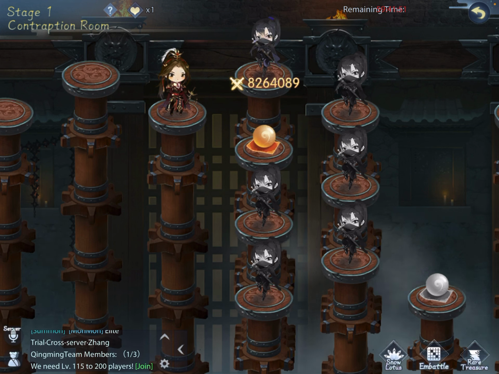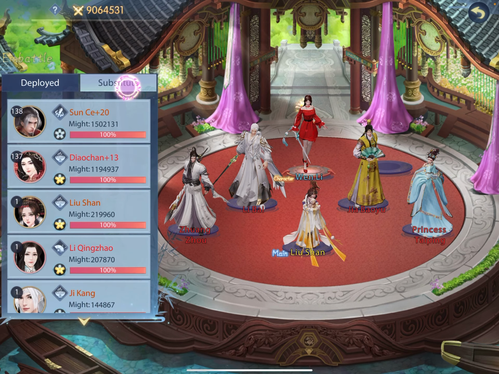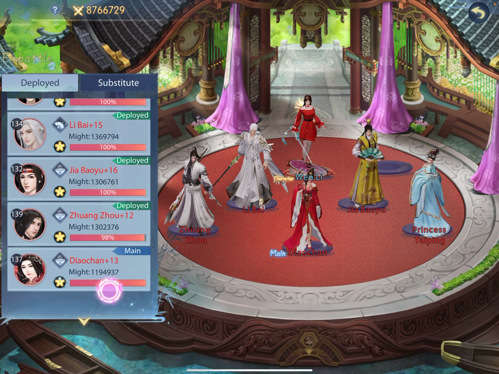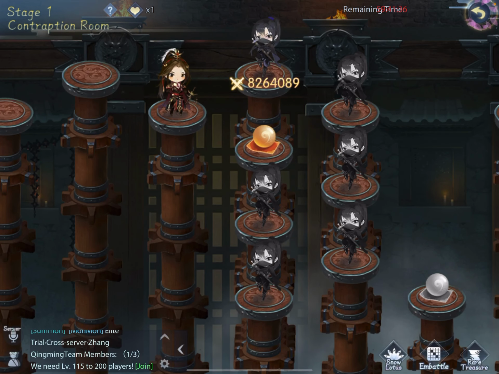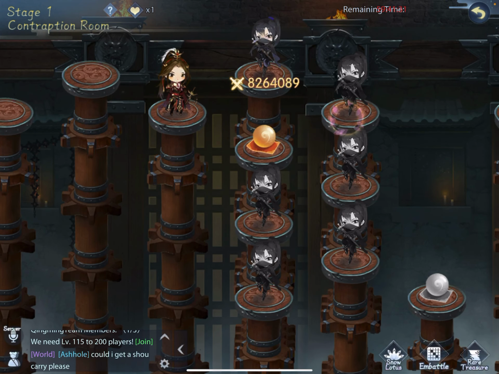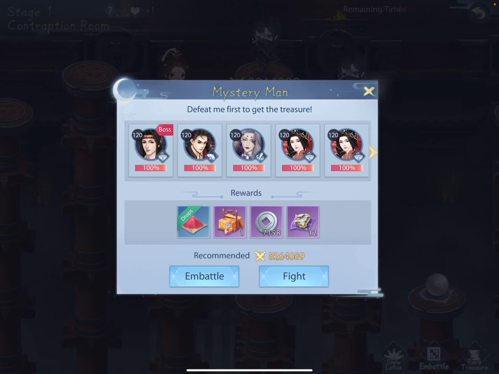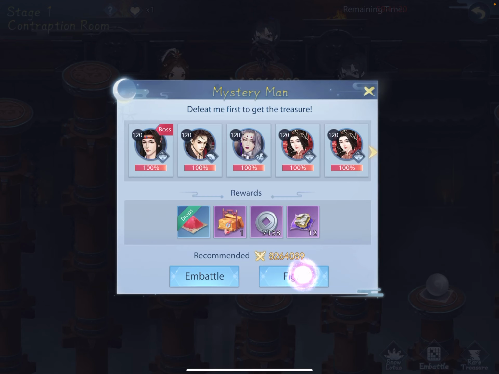Alright, so if your health was low, which you can check by going to Embattle and checking here, and I'm going to put my Jiao Chan back on. You can check your health and make sure it's okay. If it's getting sort of closer to 50%, I would definitely pick this as my next move, but I'm doing really well right now, so I'm going to go ahead and battle some more so I can get some of this meteorite and possibly a random curio or dyes and other things.